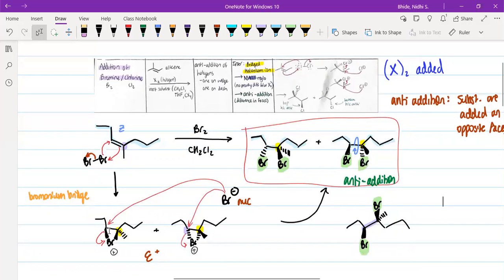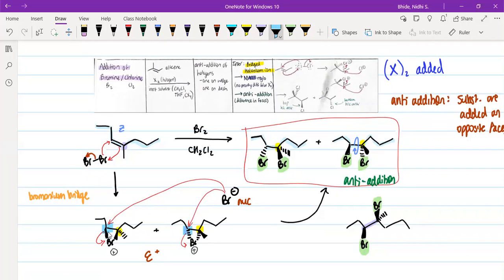When we attack on that side, we're pushing off the part of the bridge that was anchored to this carbon, and we can highlight that maybe in this color. We're pushing off that bromine bridge portion, and we're putting this bromine on the opposite face that the bridge was on. So once again, going back to what we said, if this bridge is on a wedge, then anything that we add to that is going to have to add on the opposite face.